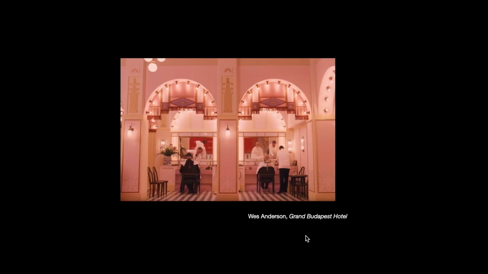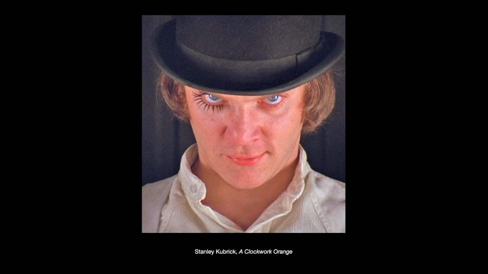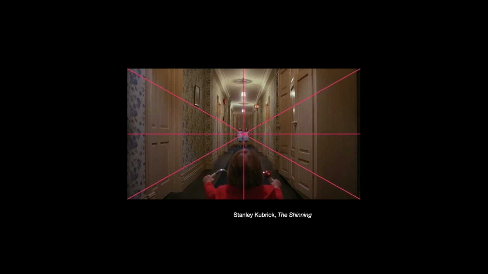Wes Anderson is a film director who oftentimes will use symmetrical balance in his movies. Stanley Kubrick as well, who we looked at in the last lecture, he always has symmetrical compositions. There's a picture of The Shining. There's a video to watch on symmetry in films, which you can see in the module. Just a bunch of clips of how symmetry is used.